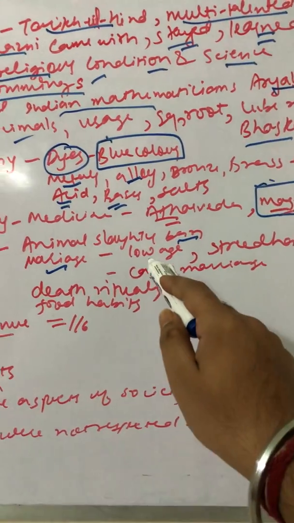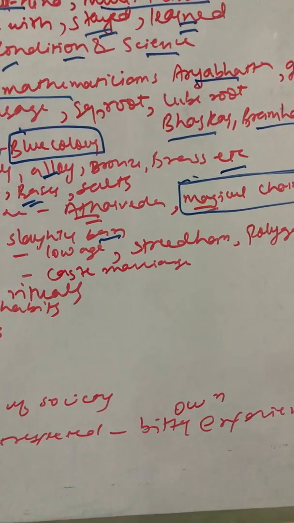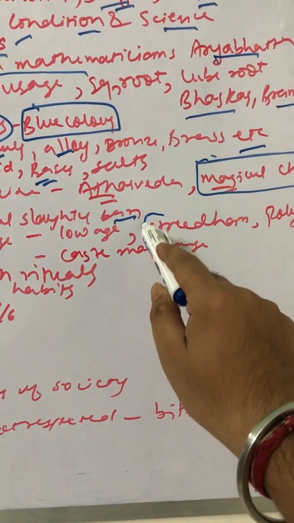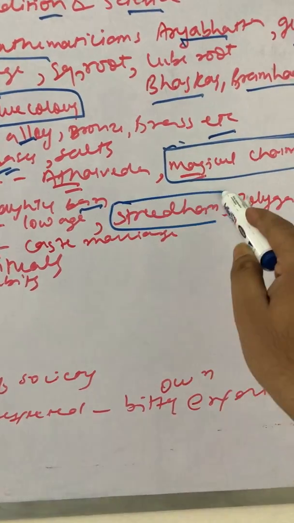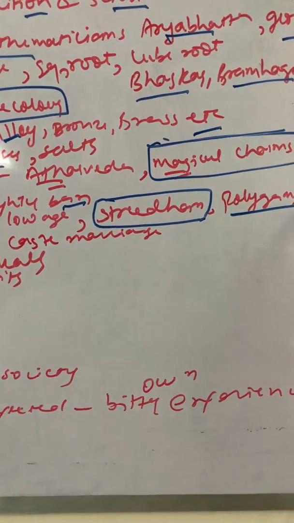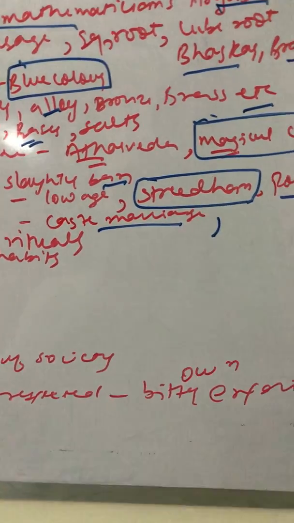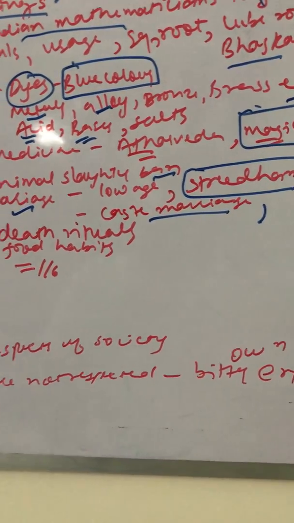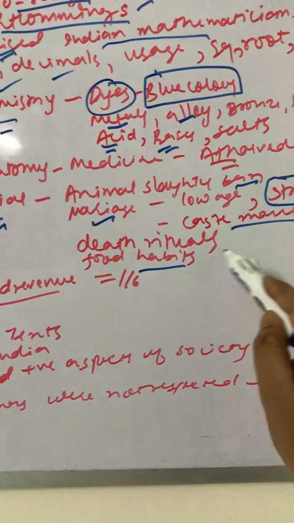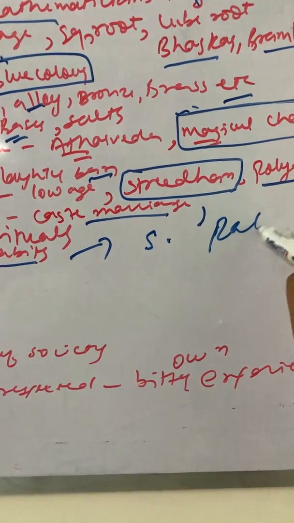He told that marriage in India is prevalent at a low age. He told about the gifts which are given in marriage. He wrote about Stridhan. He told about polygamy, caste marriage, and the Brahmans' way of marrying. He told of death rituals and food habits, where he says that in South India people eat on palm leaves.